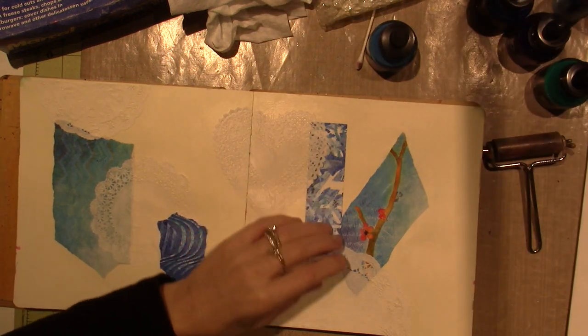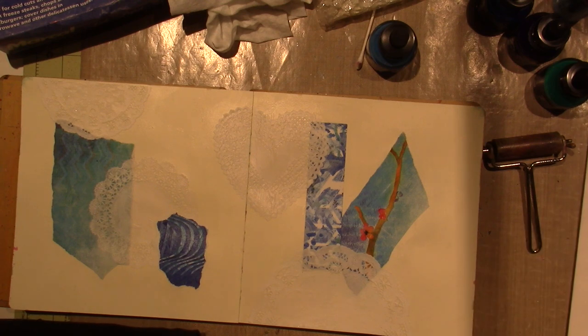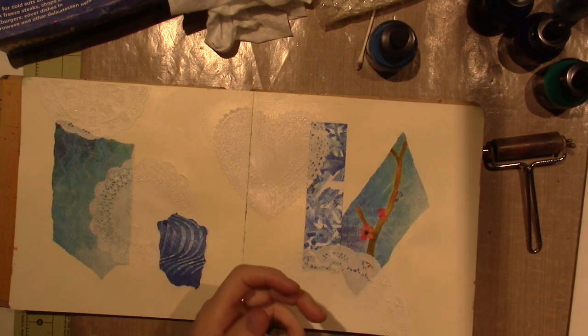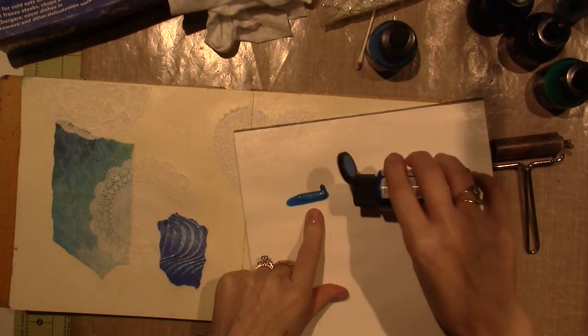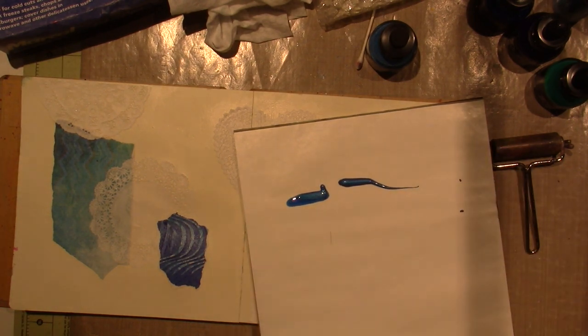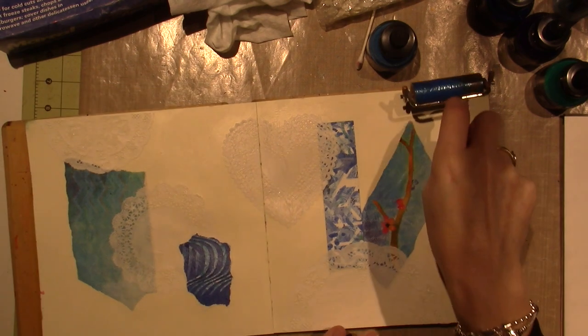Let's just start and see what happens. Again, going to use my brayer. I don't think this is shook up enough. Because you can tell, when I just squirted that out, it's separated. See, there's a difference. I don't know if you could tell. I could have zoomed in, but all right. I'm just gonna start putting some of this on there.